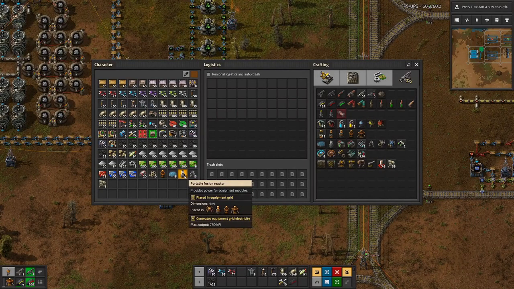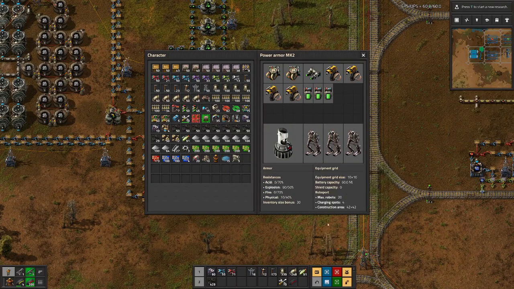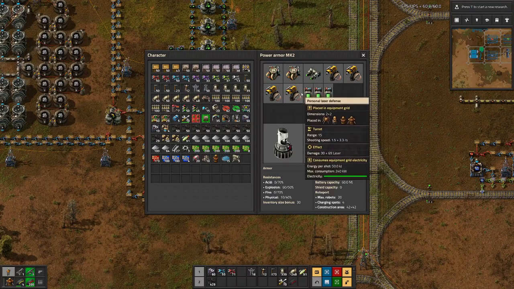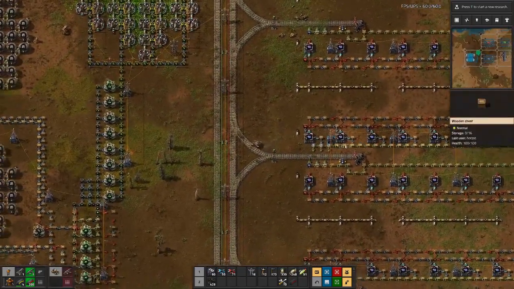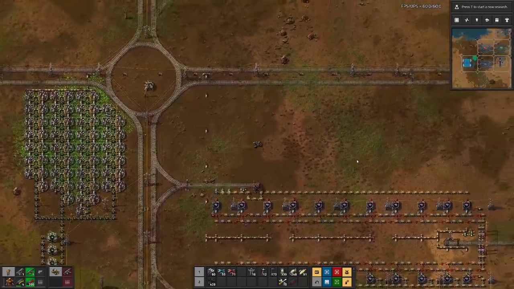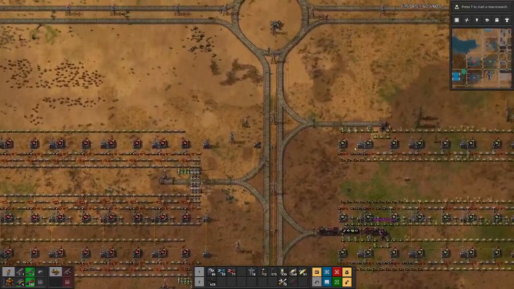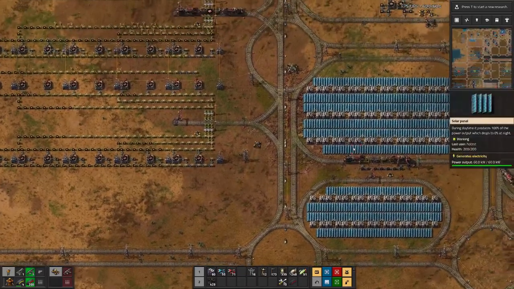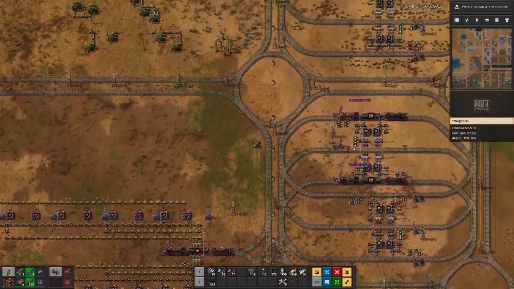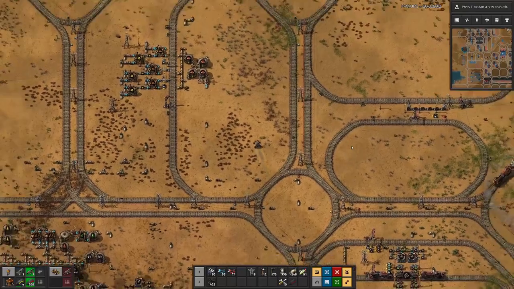And yeah, we have the portable fusion reactor. We have three of these. Maybe we want to have a bit better batteries, but with a fusion reactor it's not that important anymore. What we need, however, is something else than batteries. We need batteries and probably a bit of steel for the laser turrets.